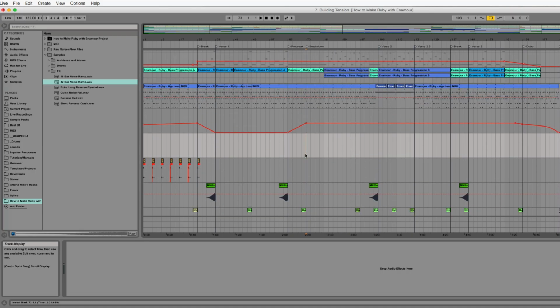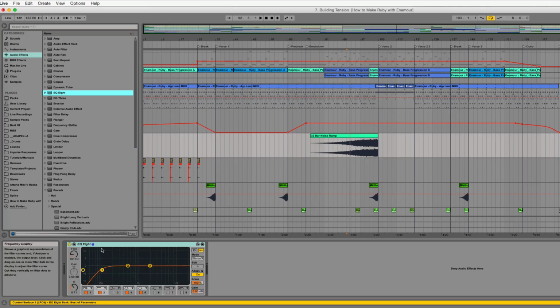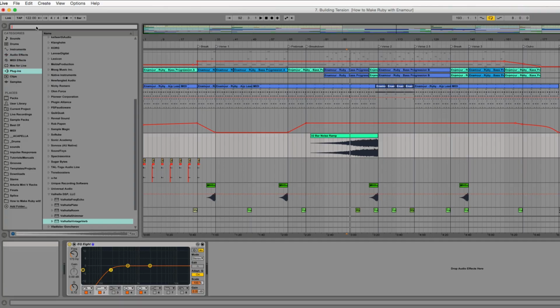One of the easiest things to do for tension and for build up is white noise. Obviously, it's very overused, but it works really well, so I'm not ashamed. So we're gonna just bring in this standard long noise ramp, but because white noise is so overused and can be pretty tiring, we're gonna try to spice it up a little bit. So what I like to do is add a phaser to mine.